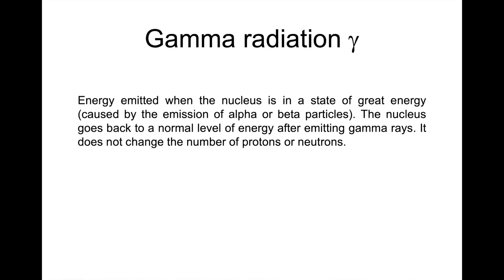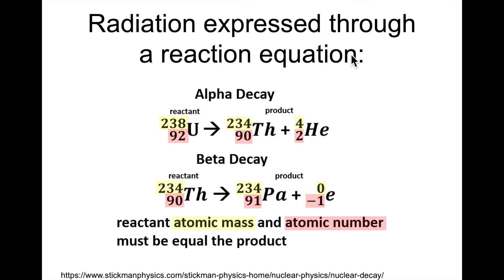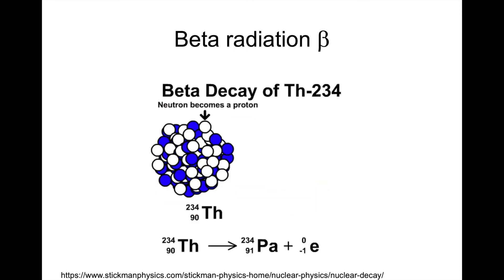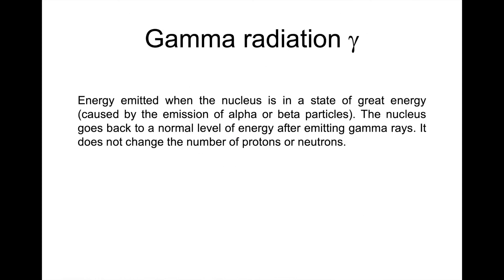Then we have gamma radiation. This is a symbol for gamma. It's like the letter B but it's the Greek letter, so it's a little bit fancier. Gamma is a little bit like the infinity but upside down—an incomplete curvy symbol like this.